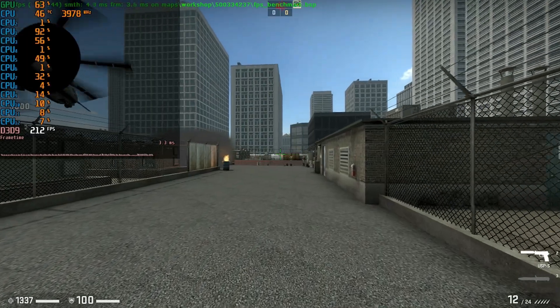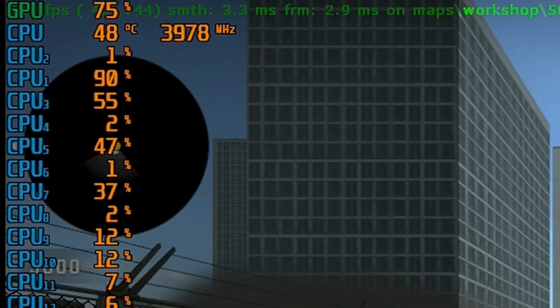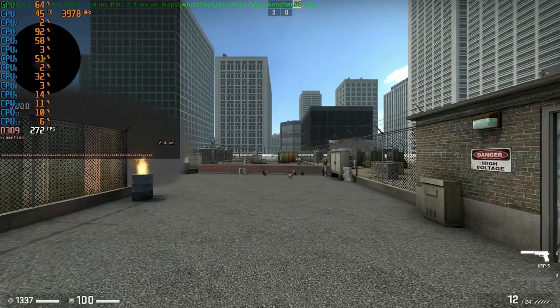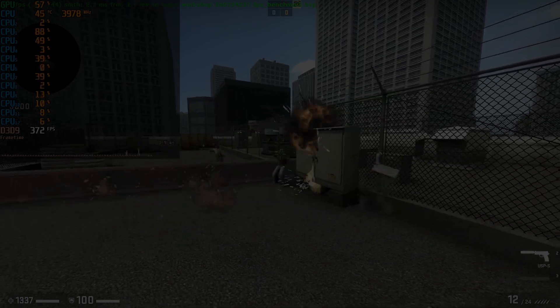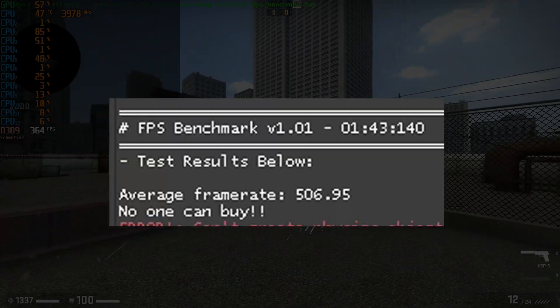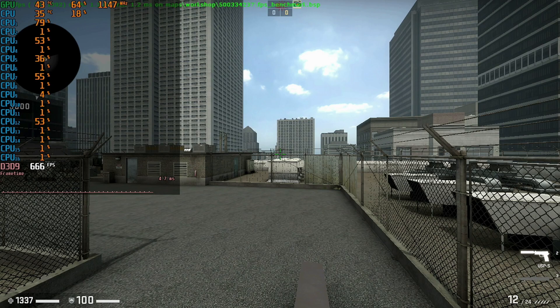Speaking of gaming, let's get into that. I'm going to be using my Hellhound, because taking the 3080 or 4080 out of my other PCs is a huge pain, and I bet we're going to be able to CPU-limit the i7 with a 6600 XT anyway. Using the i7 on a fan-made CS:GO benchmark map, we can see we're severely CPU limited, down to under 200 FPS in some spots, with an average of 326. But when the GPU is allowed to go ham with the 13400F, we can get an average frame rate of 506, even touching 600 and 700 in some shots — for all of you out there with demonic 666Hz monitors.